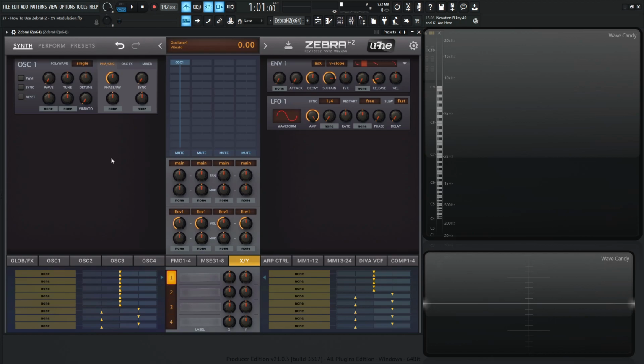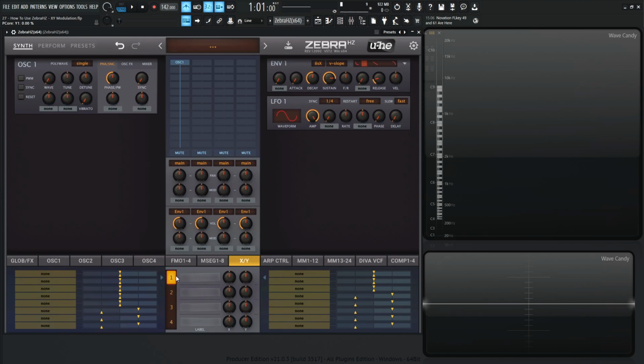So what you do need to know is that there's four X knobs, which are going to be these four here, and there's going to be four Y knobs, which are going to be right here, and we have four sets of those. So one, two, three, and four. Now this is where it gets even crazier. So X1, this knob right here, right? X1 can control eight different parameters, and Y1 over here can control another eight parameters. Now we go to the second bank, and X2 can control another eight parameters, so can Y, and so forth. So there is a lot of stuff you can attach to these knobs here.